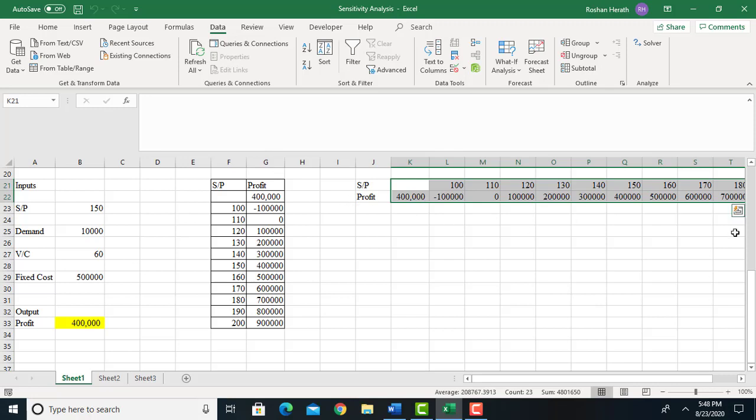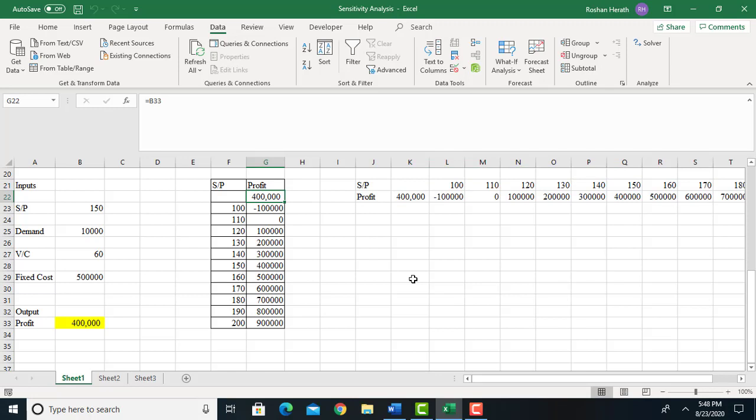But this is the fundamental thing you need to ensure: first develop the basic model, then structure the output, and accordingly place your inputs and also get the output to the necessary cell, select that and apply the data table. So this is how we perform the one-way data table.